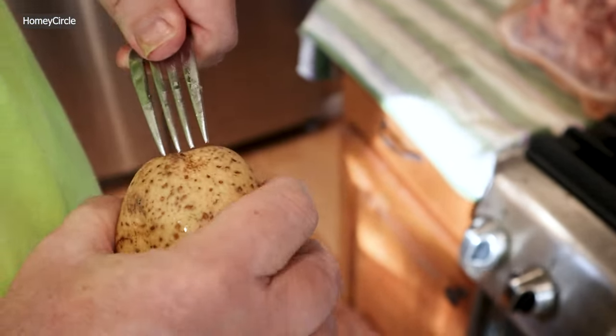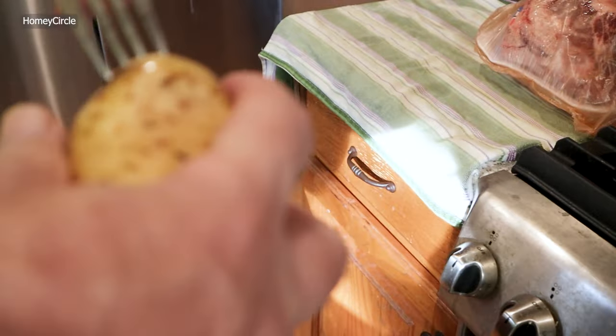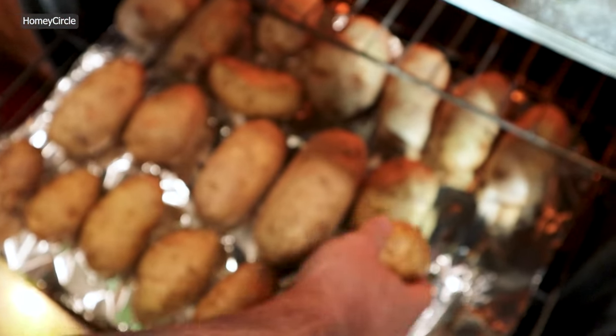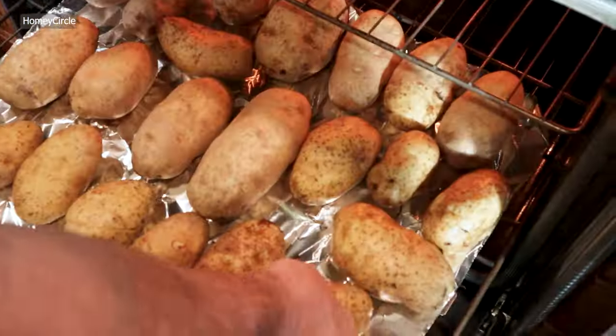Kind of sad buying two bags of potatoes and this is all the potatoes that we're really ending up with that make twice bakes. This is a stuffer. It's not even big enough to make a twice bake. Just pull it out and use the extra for stuffing. These bags were said to be number ones.